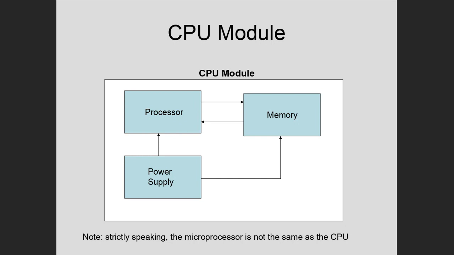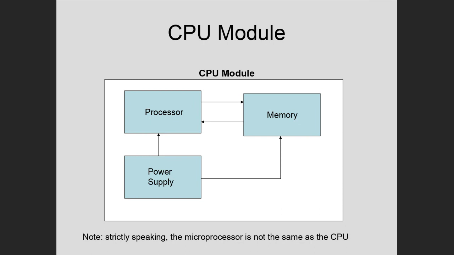And notice the direction of arrows. So for the power supply, that power supply is powering that microprocessor. That energy flow, or arrow flow, is one way. But notice that when that processor talks to memory, it goes two ways. So the processor can put something into memory, we call that a write. The processor can take something out of memory, we call that a read. And what it's going to put in or take out of memory, of course, are 1s and 0s.